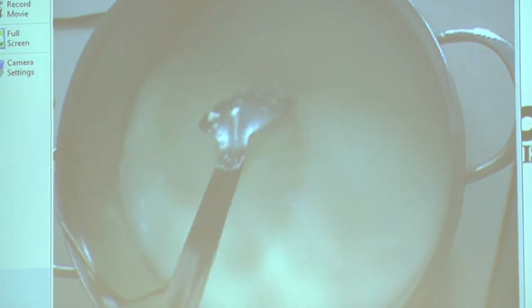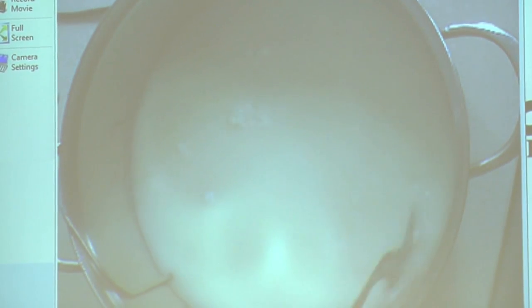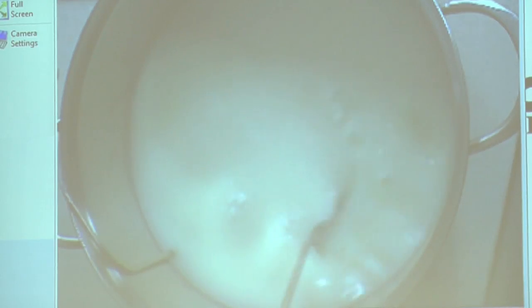Now, the goat milk from the Nigerian dwarfs that we use has a much higher butterfat than even other standard breeds of goats. When I do this demonstration with cow's milk in a certified kitchen so we can actually feed you, which I can't do here because this is not a certified kitchen, this whey is almost clear, with a slightly greenish tint. Because of the higher butterfat here, the whey still looks a little milky. It's not real clear, just because not all the fat got trapped in the curds, which is fine. That's a difference between cow's milk and goat's milk, and not even just any goat milk, but in particular our Nigerian dwarf dairy goats.